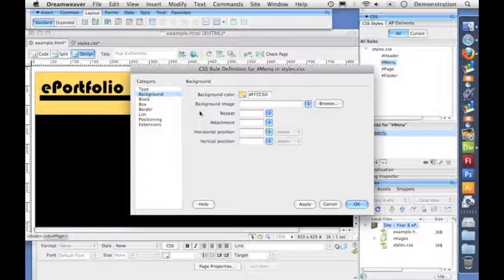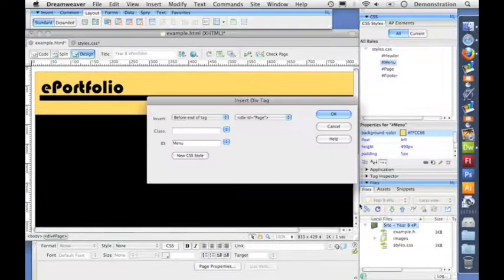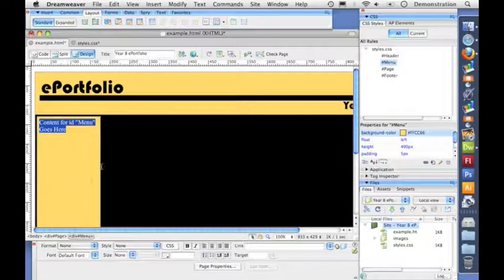So I'm going to go for the same color as my header. And I can now set the size of the box. Now I want a width this time of 150 pixels, and I'm going to go for a height of 490, so it sits inside the page. Padding 5 again, and this is the key bit. I'm going to float it to the left so it appears on the left side of the page. I don't need a margin, I just click OK. Click OK again, it saves the style and appears in our page.